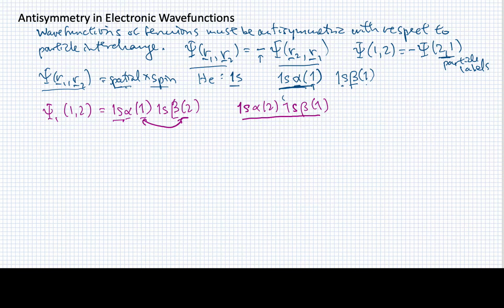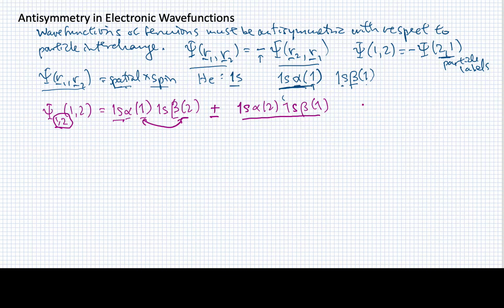So that means what I really need to do is put these together in some kind of linear combination. And I'll say that I could put them together in a plus combination or a minus combination. And so I'll call the plus combination state 1 and the minus combination state 2. So I'm going to just be lazy and use both of these notations down here to indicate states 1 and 2. Now these aren't the only ones that we could get.